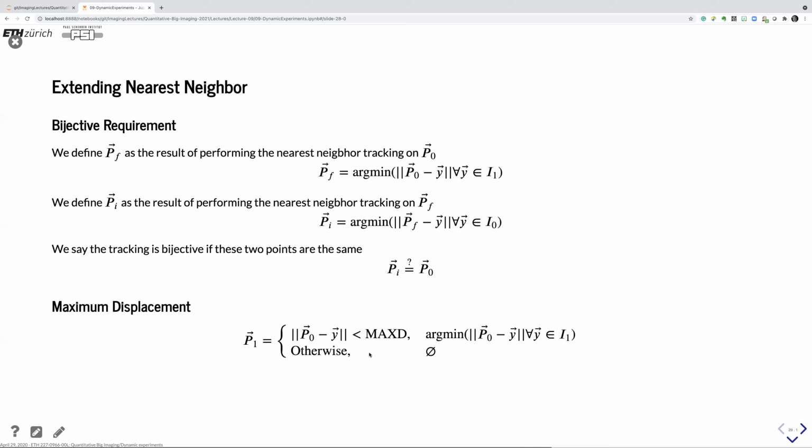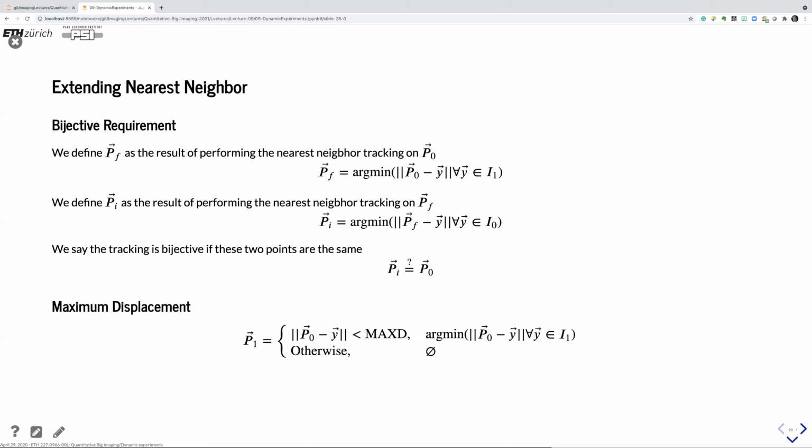Another thing you can also check is the maximum displacement. There are some positions that are not physically realistic. For example, if you think back on the images I showed before with the brief, there was one that was moving a short distance and one that was going across the whole image. Then you can say that it's not realistic that it moves this far between two images.